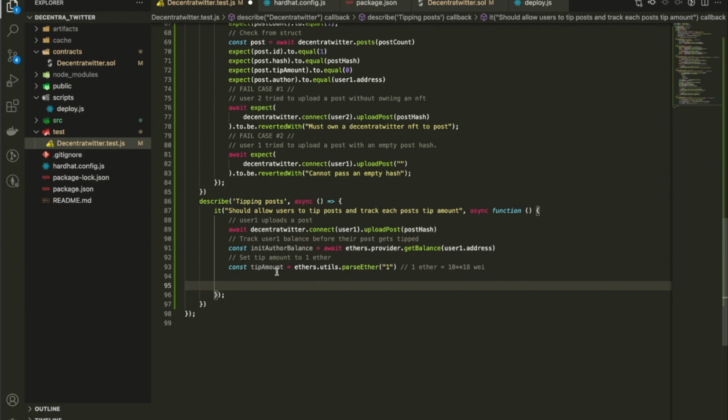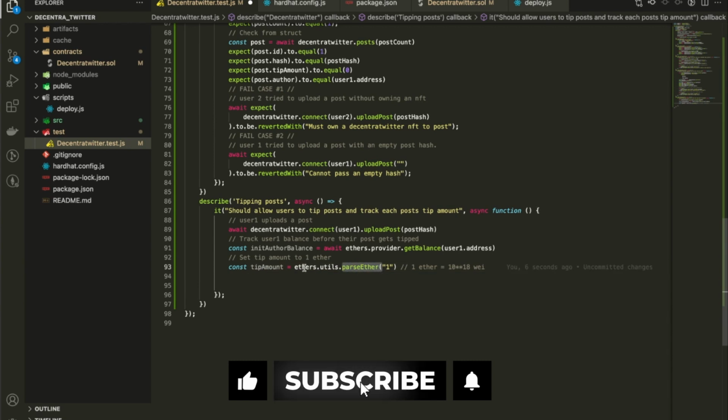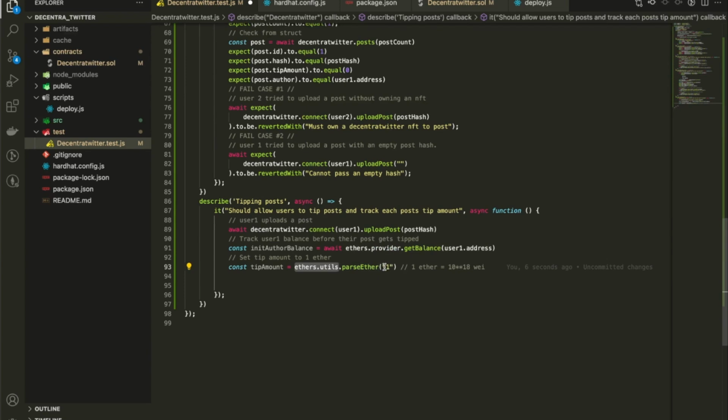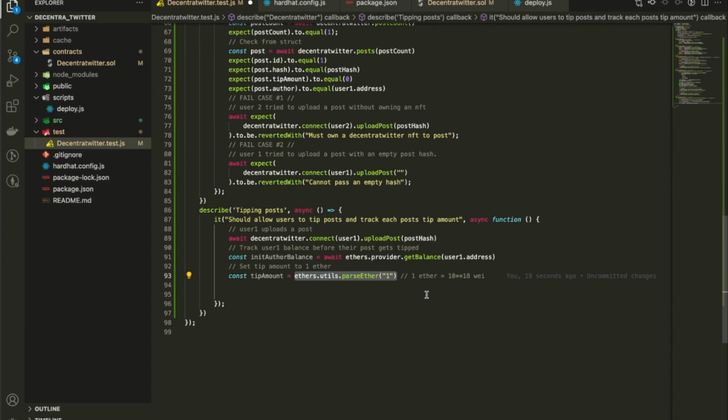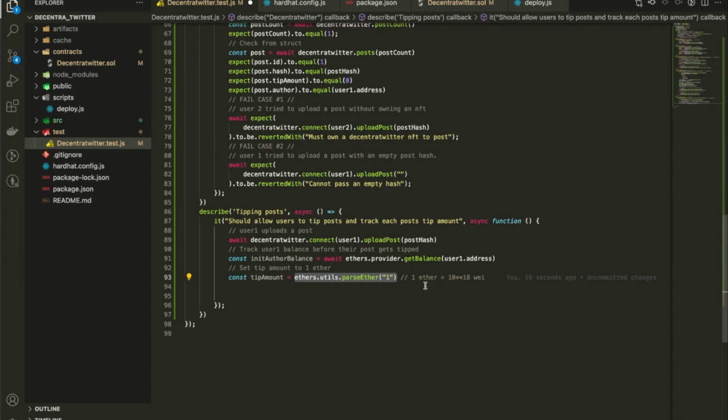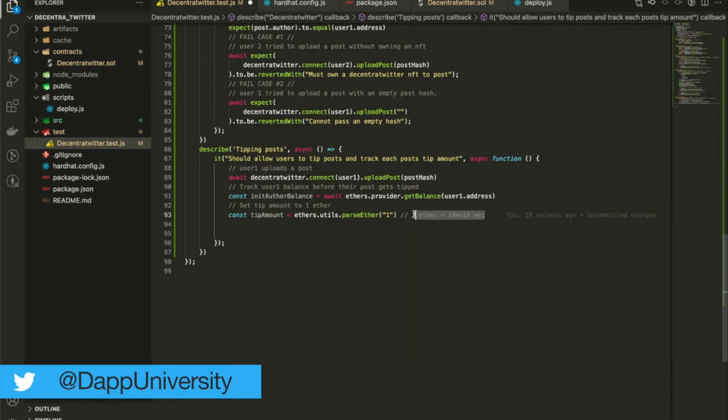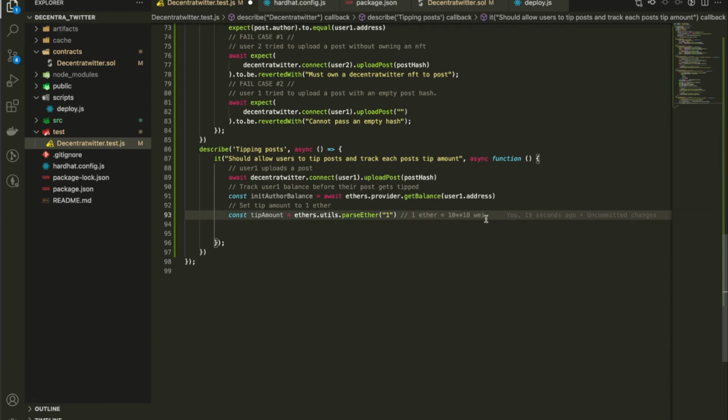And then we go ahead and create a variable to store the tip amount, and we're going to assign that to the result of calling the parseEther method on the ethers utility. And we're going to pass to it the ether value. What this will do is convert ether into its smallest subdivision, which is wei. The way the conversion works is 1 ether is equal to 10 raised to the 18th wei. Now, the reason we're doing that is that you can't represent decimals in smart contracts. So as a workaround, you have to represent all ether values in terms of its smallest subdivision, right? Because you can't divide it any further, you can't represent it as a decimal value, just very large integers. So basically smart contracts only understand values in terms of the smallest subdivision. So that's why we're converting it to wei.